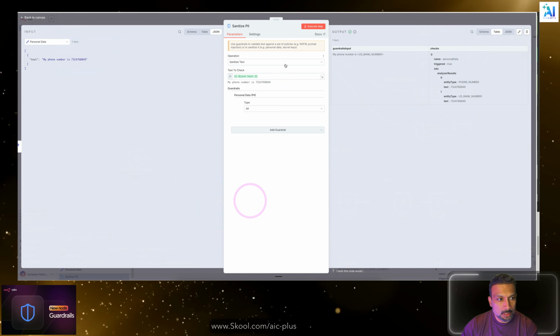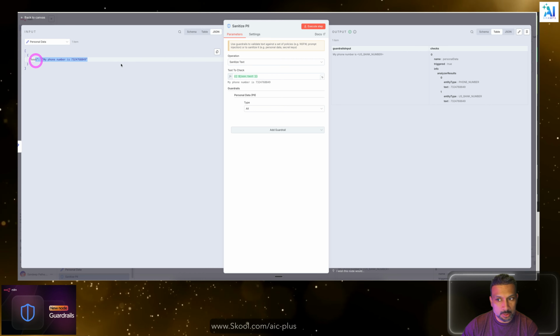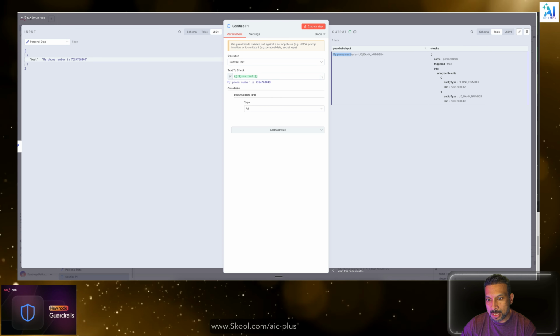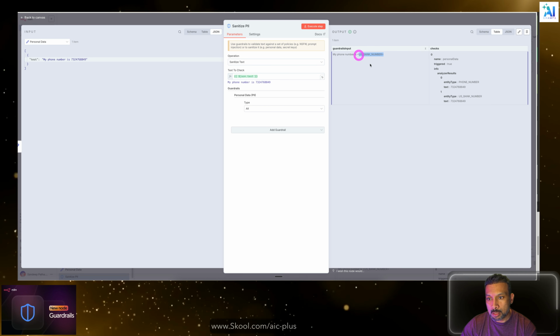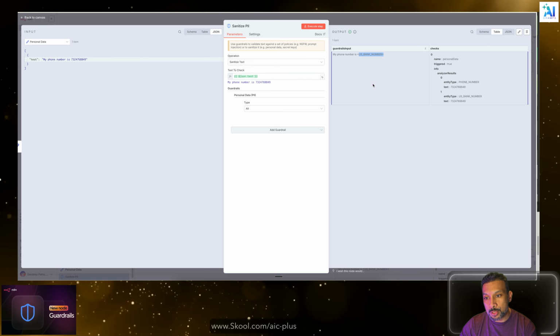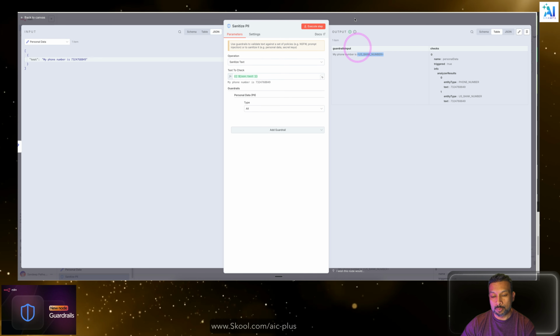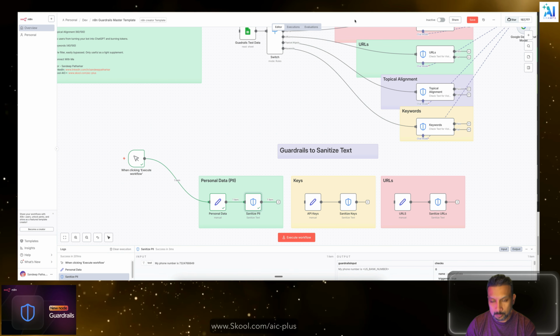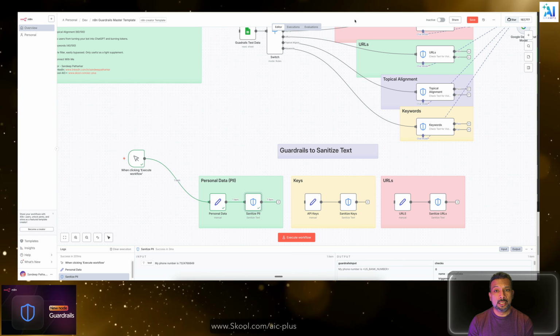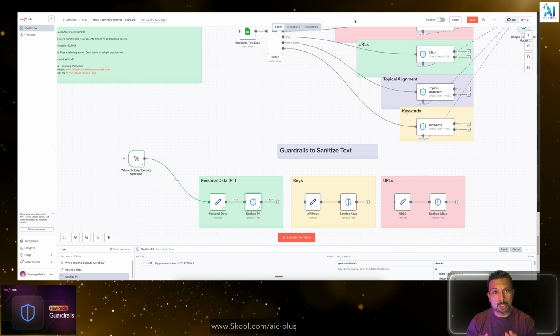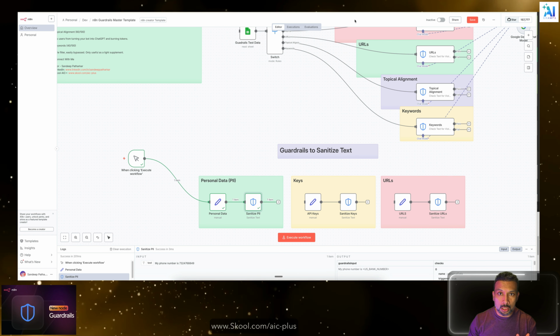Let's check out the data. We sent my phone number is this, and what happened is my phone number is a US number. So even though it said that it's from US, it is blocked. It is hashed out, right? When do you need this? Let's assume you're working in a bank. You don't want the personally identifiable information to be passed along, right?